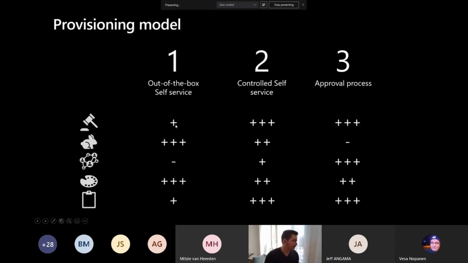If we use the self-service out of the box, we will not be really able to apply that governance. It will improve in the next few months, first of all because of sensitivity labels for Office groups. So we will, out of the box, be able to assign sensitivity labels to our groups, and then define if the groups can be public or private, or if they can be shared with guests. This is at the moment in public preview, so this is not usable now.